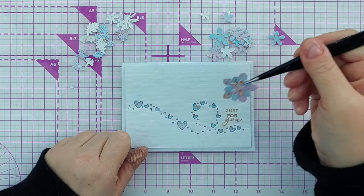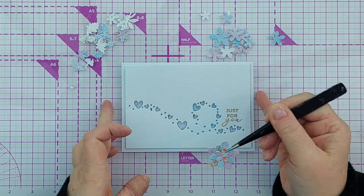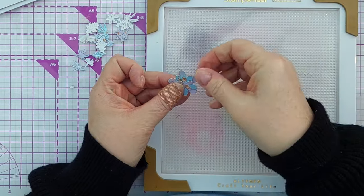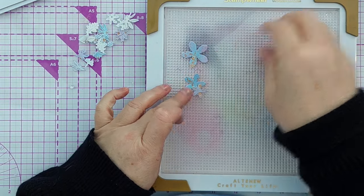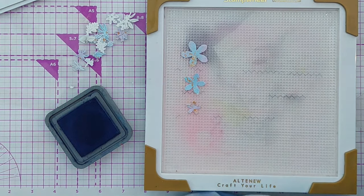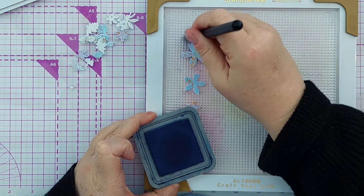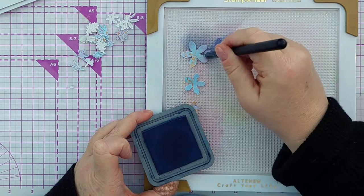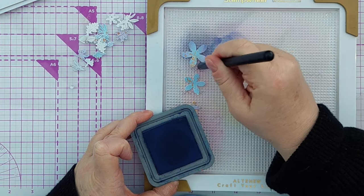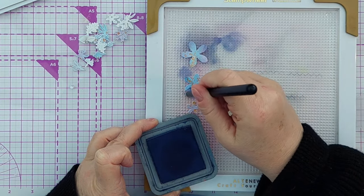But I think for this one, I might get something to give it a bit of definition around the edges. So perhaps some distress oxide. Just get a grip mat here, pop those down. And what shall we use? A nice blue. I'm gonna try a little bit of chip sapphire because it is a purpley blue, and we've got purples and blues here already. So just go around the edge to darken it up a bit, give it a little bit of definition. I can always wipe a bit off if I feel it's too much.